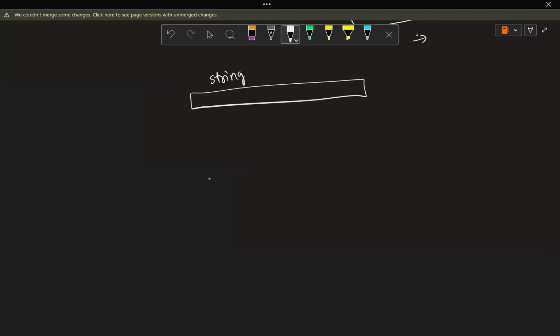This is a bit complicated, I guess. It is having some string, and there are some intervals. So like an interval like this, an interval like this, an interval like this, an interval like this. It was being given in the problem, and it was mentioned that R of i will be equal to L of i plus 1 minus 1.